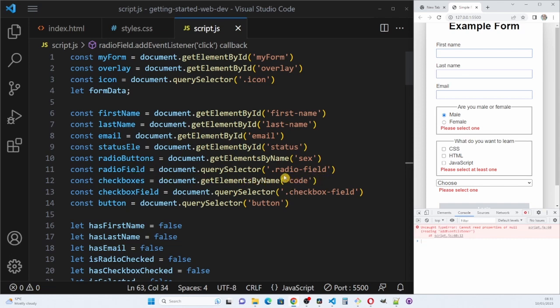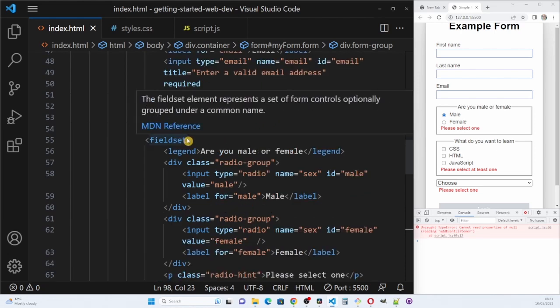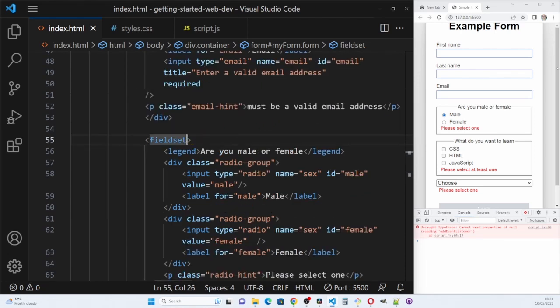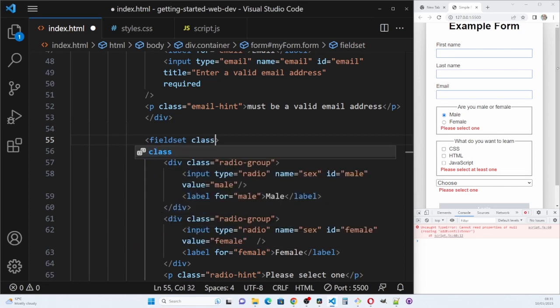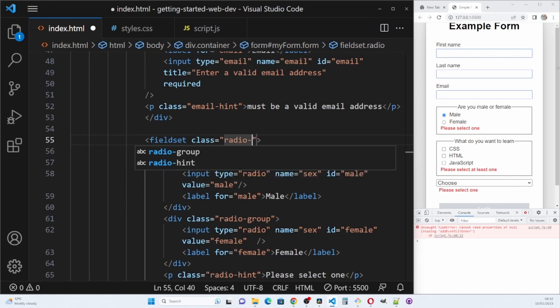That looks alright. Have a look on the index.html. In the radio field, I haven't put the class for radio field. That's it.